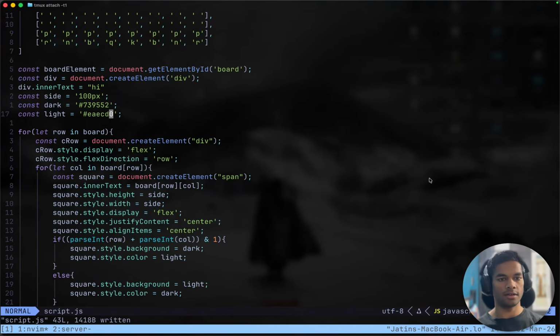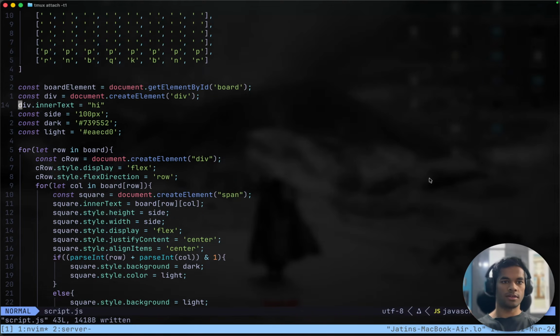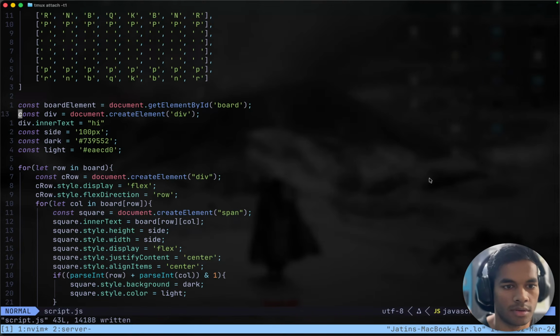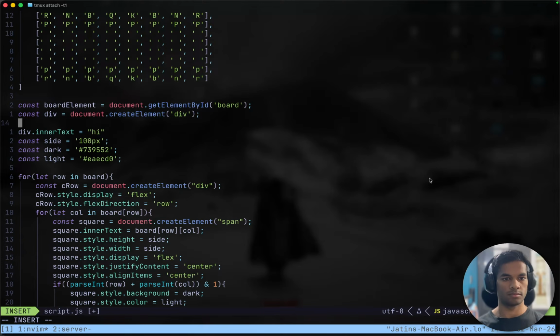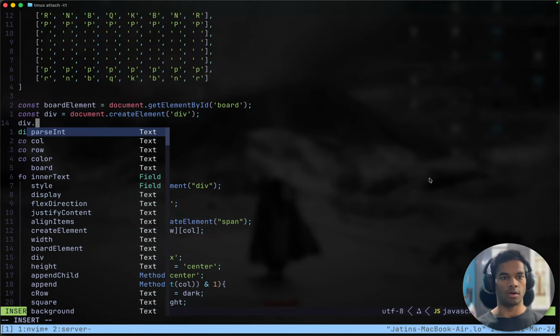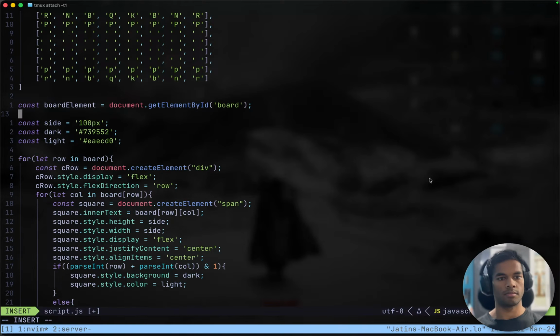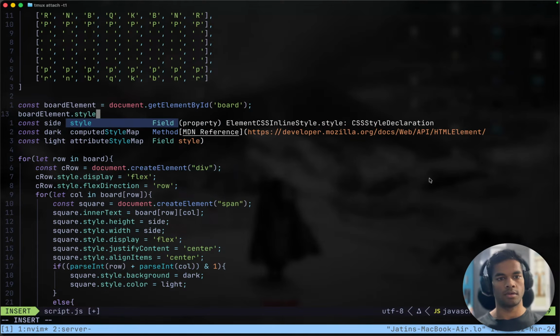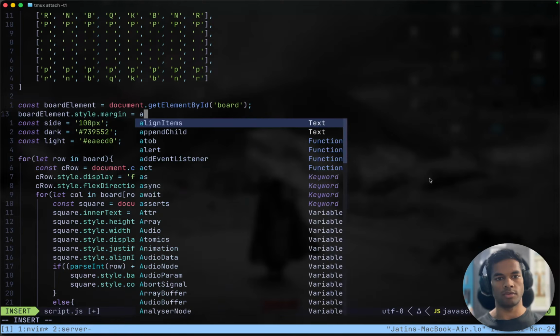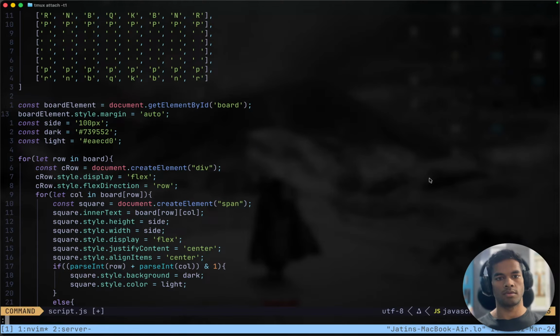Let's center this thing. How do we center this div? Board element dot style dot margin equals auto.